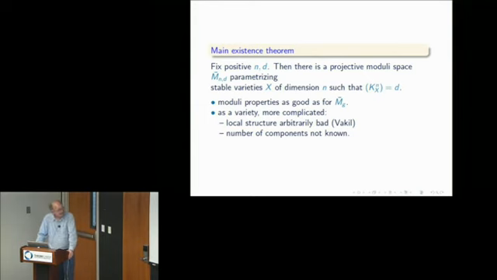So this is a result of Vakil. And for instance, even the number of components is not known. There are a handful of cases, but really a handful probably, where people, especially Alexeev, understood them. So I've asked about a few cases, but it's very hard to work with them. Now, why is it hard to work with them?